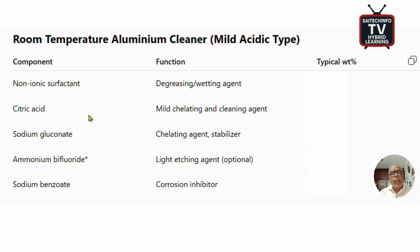This is an organic acid, a weak acid. Lemon contains citric acid. So this is a mild chelating and cleaning agent. That is why we can put this citric acid at around 2 to 5 percent by weight.